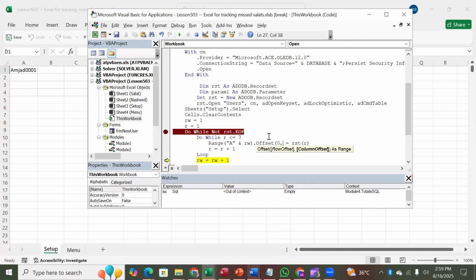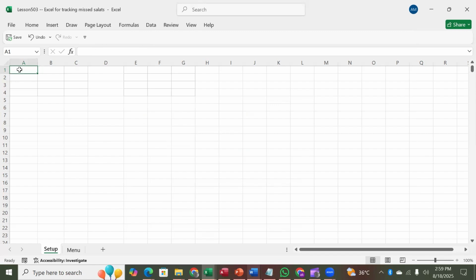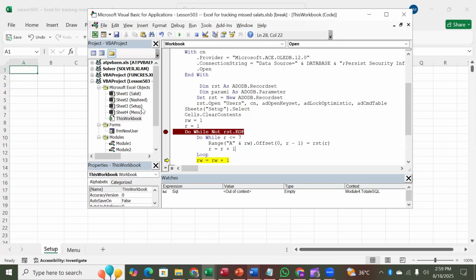We are not bothered about rows, we are worrying about the column. So the column is R minus 1. That's it. That makes it the right position. If you delete it and run it again, you will see that this command brings the user ID here. If you run it, F8, it is now using it.